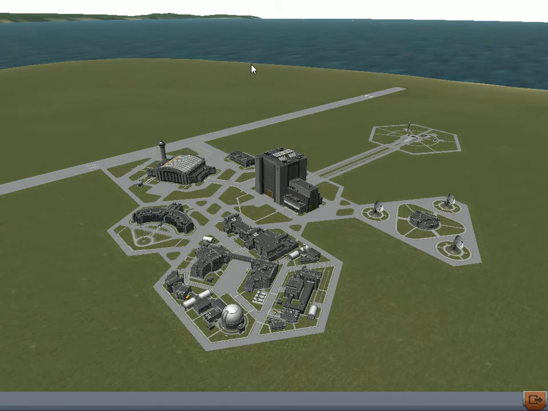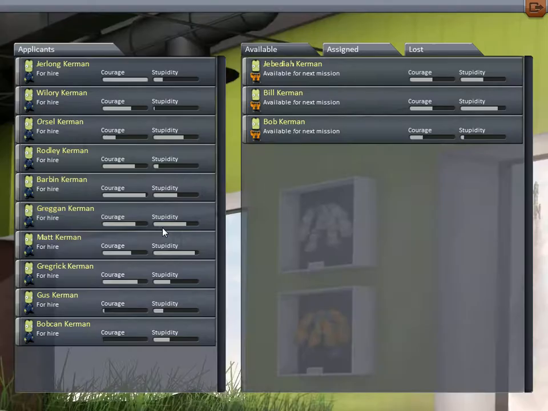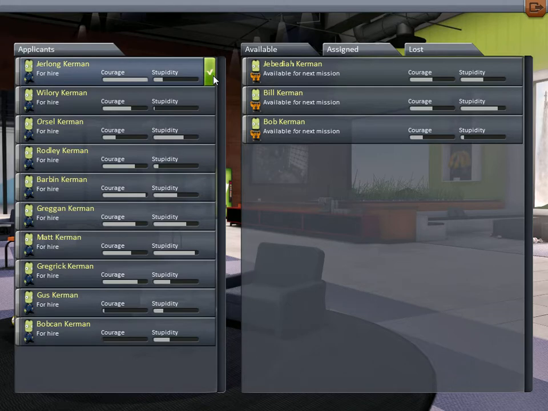So, for those of you who are new, this is a VAB. This is where you make your rockets and hope that they work, and design them and stuff. This is where you launch them on the launch pad. This is the tracking station where you keep track of stuff that's already up in space. This is Research and Development Center, which we'll get to very soon. This is the astronaut complex, which I'm actually going to go into.